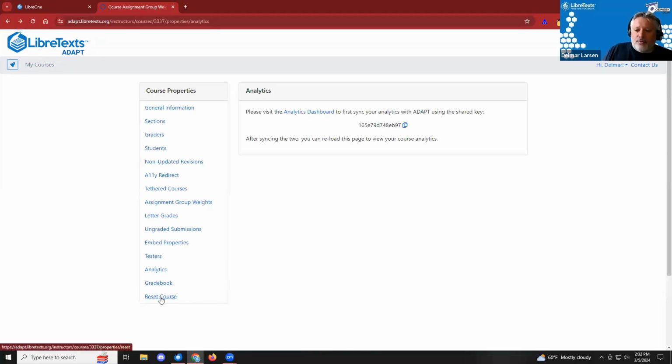And lastly, reset course. Reset course is the option to wipe out all student submissions, all student enrollments in that course. It's basically the nuclear response, and it's what we want to do for a class at least 100 days, preferably 100 days after the class is over, but no longer than 365 days after the class is over. The point is that we don't want to be hosting student data.